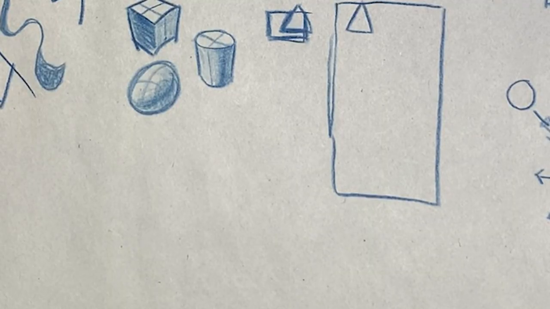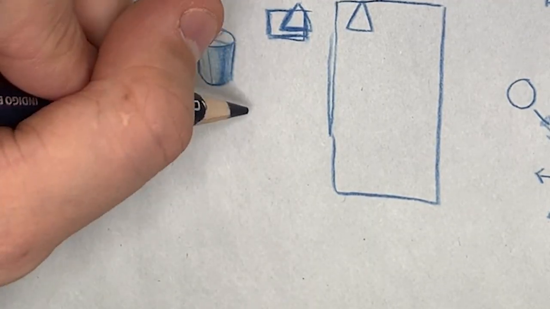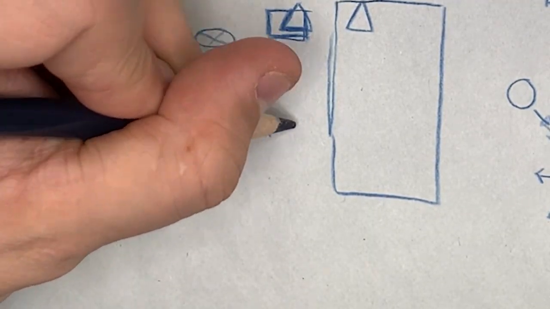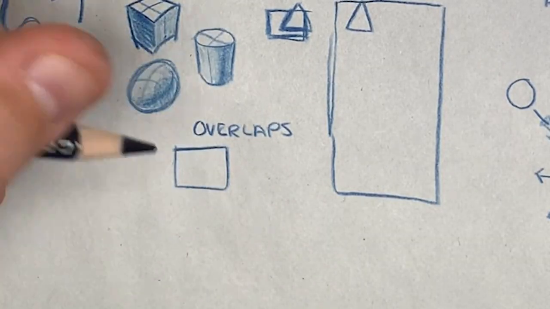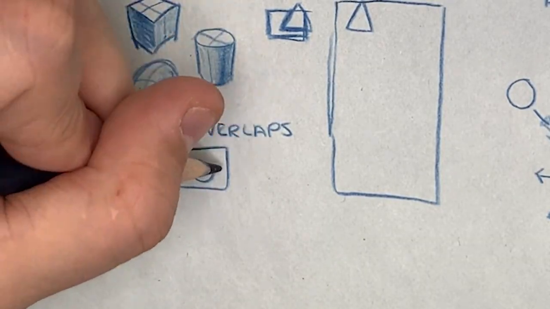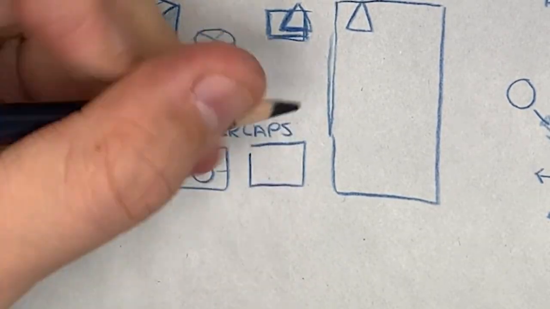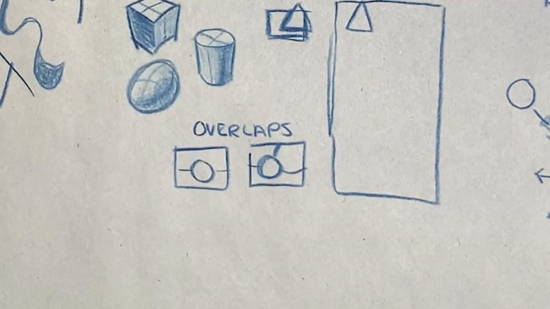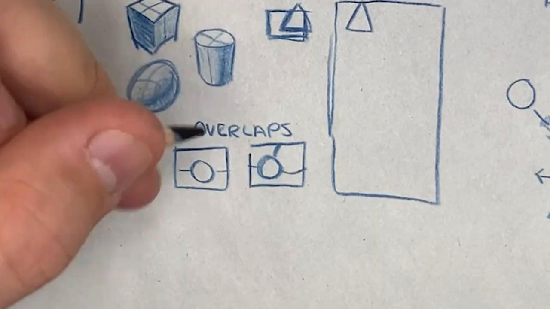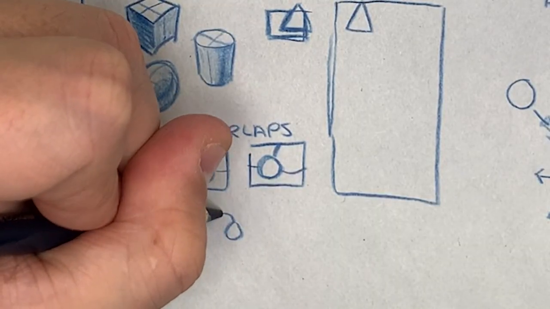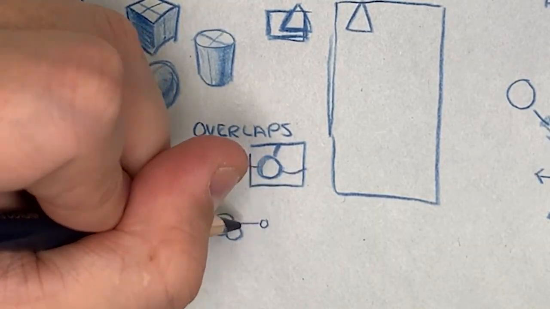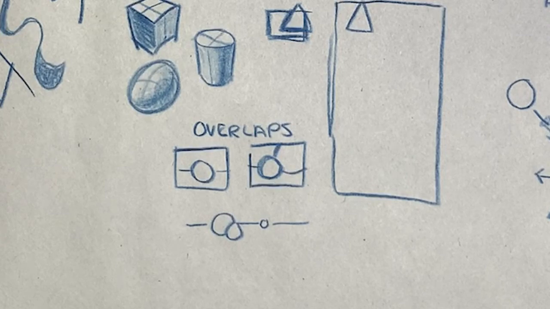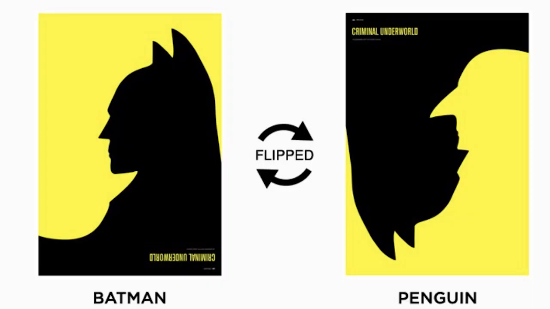One of the best ways to create space in a drawing is by using overlaps. Overlaps help to show what is in front of what, and therefore produce visual depth. You can also change the size of objects. Objects in the distance will appear smaller and will also create depth. Space can also be described in terms of positive and negative.